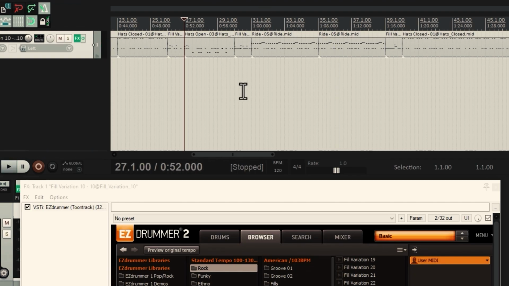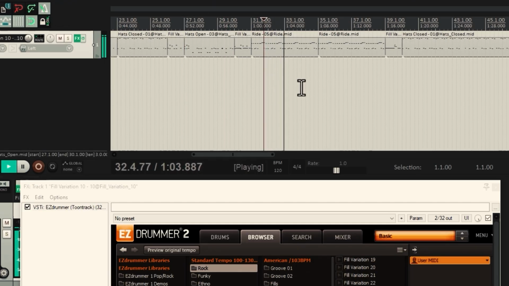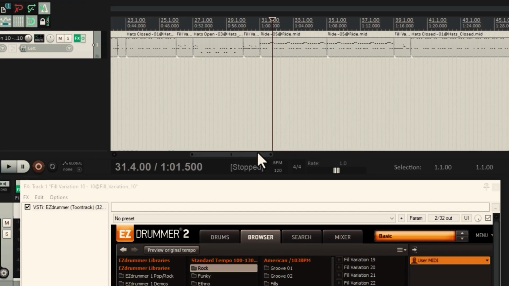We should add some fills after the chorus. Looks like everything's done, so let's just copy it from the earlier sections.